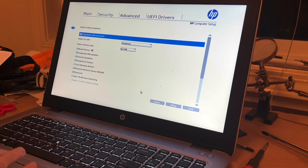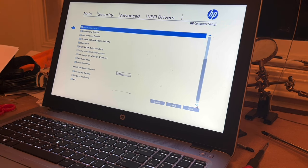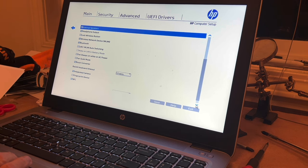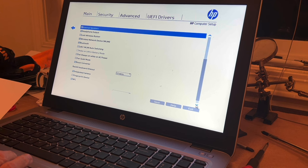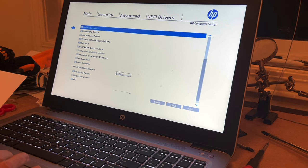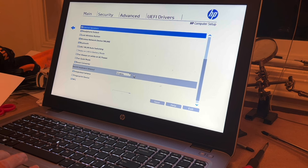LAN auto switching is disabled, which means unchecked. The only two checked are the integrated camera and the NFC. Fan always on while AC power unchecked. It's unchecked. Backlit keyboard timeout time 10 seconds. Okay, it wants me to put backlit keyboard. I'm gonna leave it at 15. Integrated camera, okay. Let's go back.